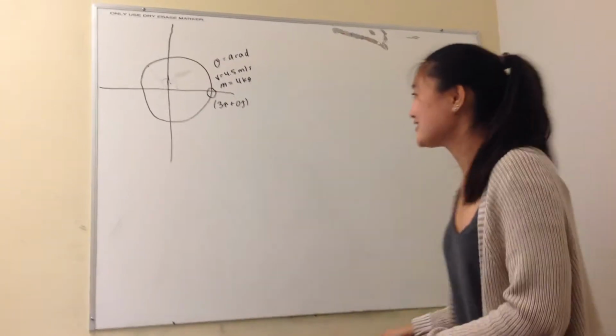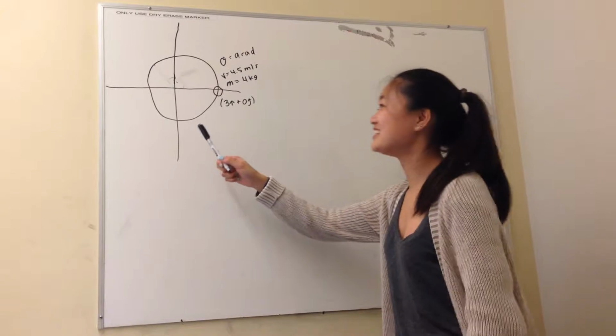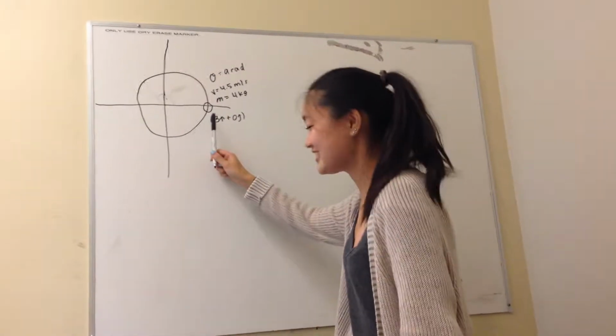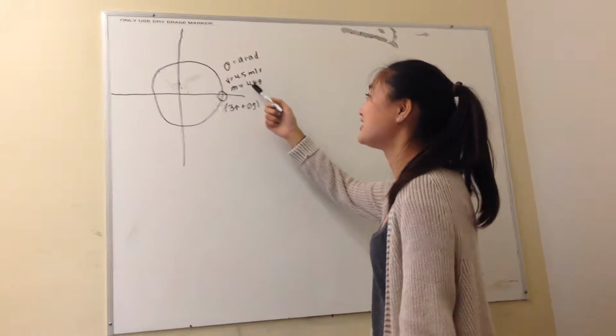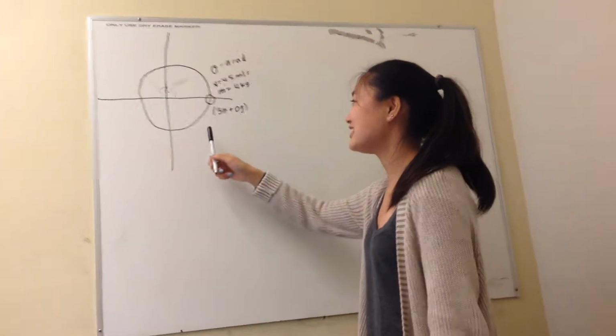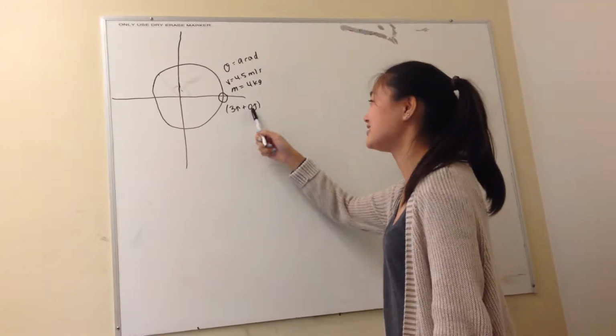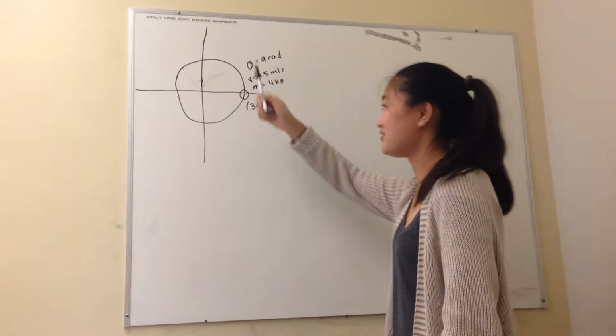Okay, so I'm doing number 15 in the chapter 10 homework. I already drew the picture. Here is a mass of 4 kilograms, and it's going at a constant speed of 4.5 meters per second. Its original position is at 3i plus 0j, so right here. And then it undergoes a displacement of 9 radians.